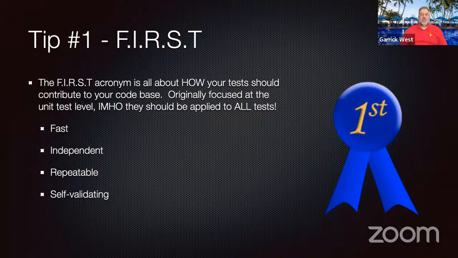Self-validating. Every test should have some sort of an assert, or if it doesn't have an assert, you've got maybe a little bit of a comment in there as an apology that says, this will throw an exception if blah, blah, blah is wrong. And you expect the exception, or you have a tag for it or an annotation or something, or you don't expect to throw an exception. And they're timely. They're relevant to the work that you're working on at the moment. And so that's first in terms of how your tests should contribute.